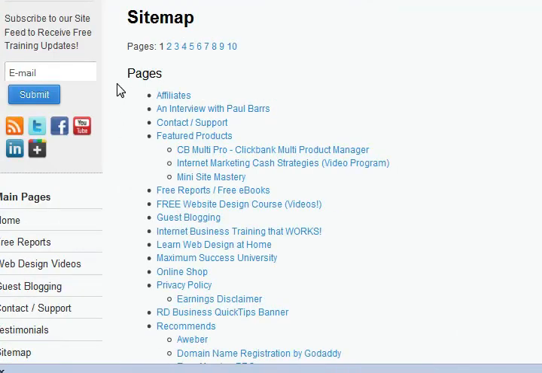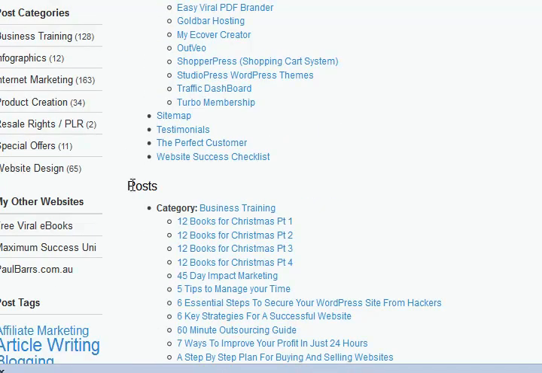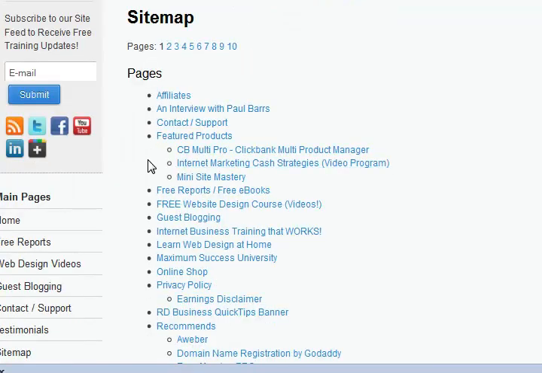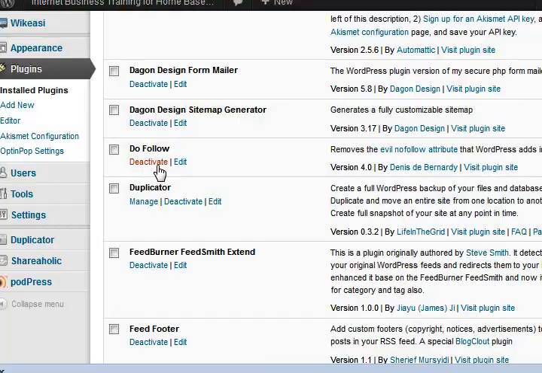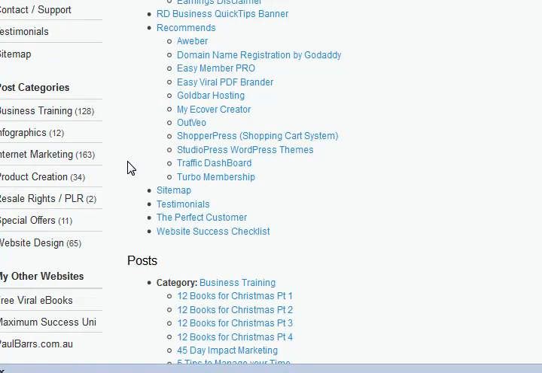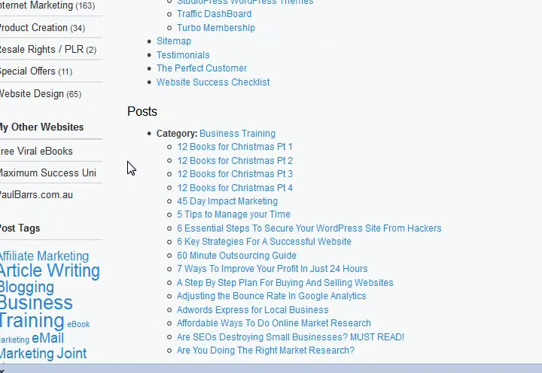But what I've got here is my pages up front and then my posts. Now, not all my pages are in the sitemap because I can tell using this particular plugin, the Dagon Design sitemap generator, that I can tell it, hey, I don't want that page to be in the sitemap. So I can have pages that are just there when I send someone to it.